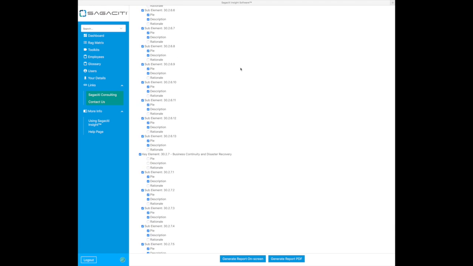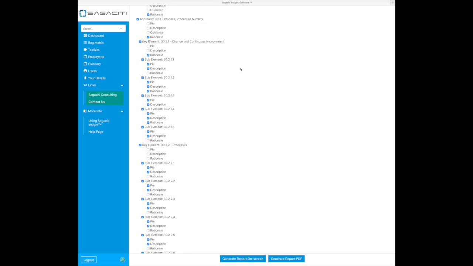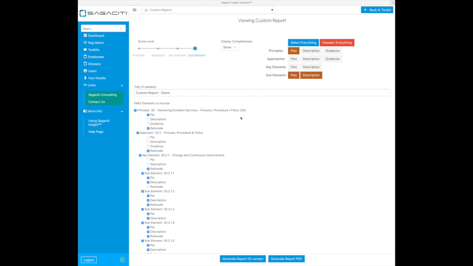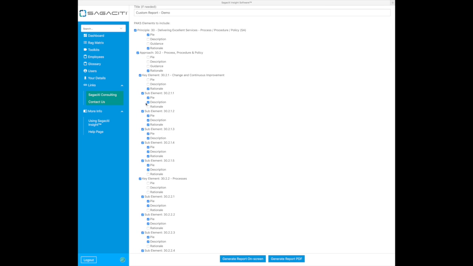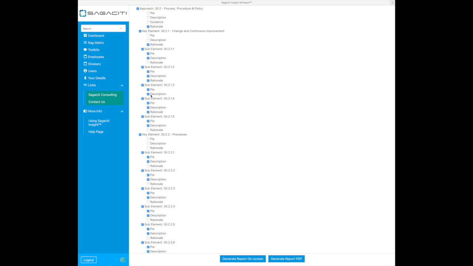So we go back to the custom screen, and we're going to have a look now at just selecting some of the elements where there is a rationale and deselecting those where there is no rationale. So you can see that 30.2.1.3, and we have URNs that run throughout. There's no rationale, so we've removed it.